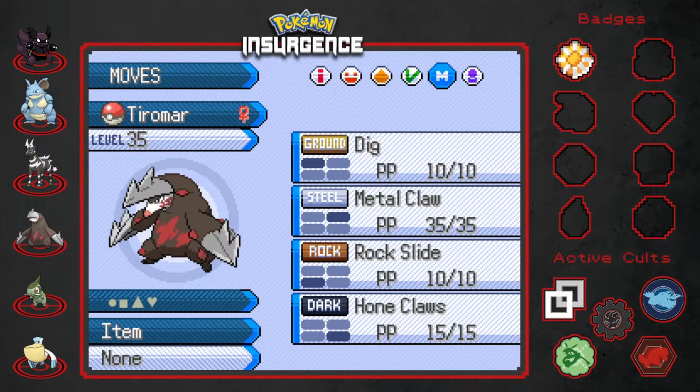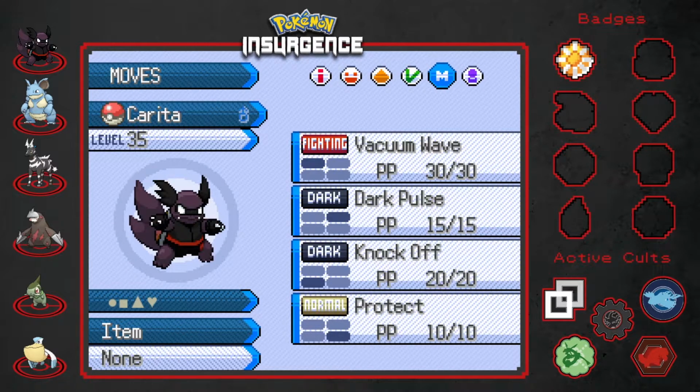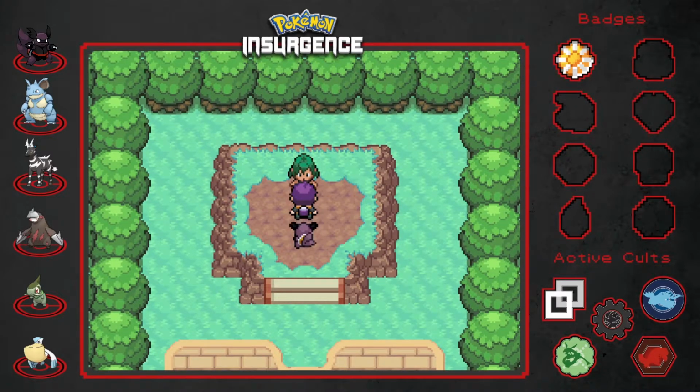Next, we still have the spam. 35 is the maximum level I can have my team. And the next thing is that War Turtle learned Dark Pulse. So that's another very neat attack that I can use against Xavier. Mainly his Gengar. So quick save, and let's try to do this once again.